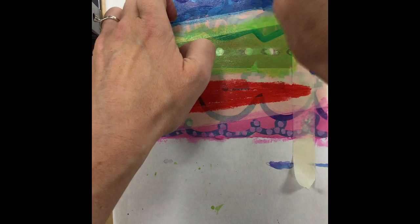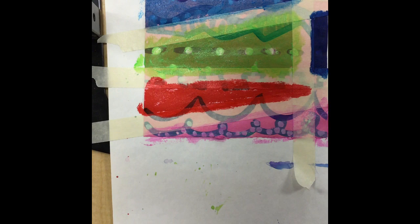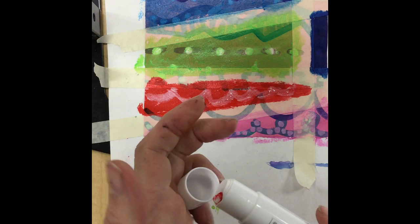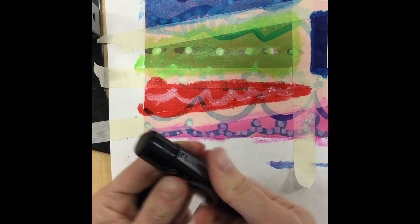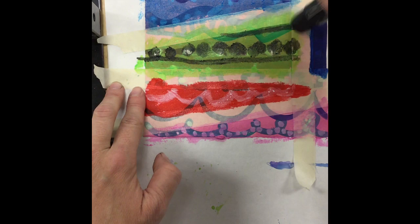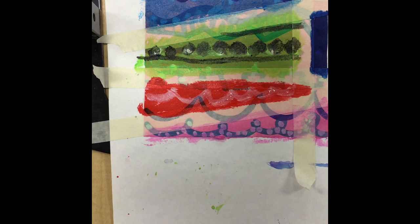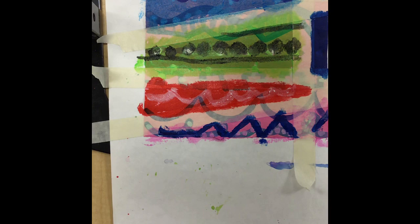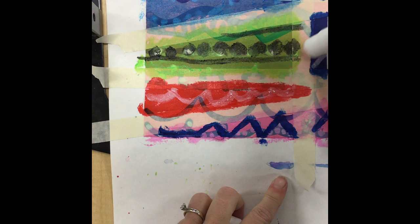Alright, so first I'm coming through and making sure that each section of my painting is covered with some kind of paint stick. Then after we cover all of these areas, the fun part begins — now that it's covered I get to go back and add some details, which is what makes it fun in my opinion. You might have a different opinion, but to me that's part of the fun: experimentation with art. So now I'm going to actually draw with them instead of just covering things up, and I may choose to come in and create some more wavy lines.